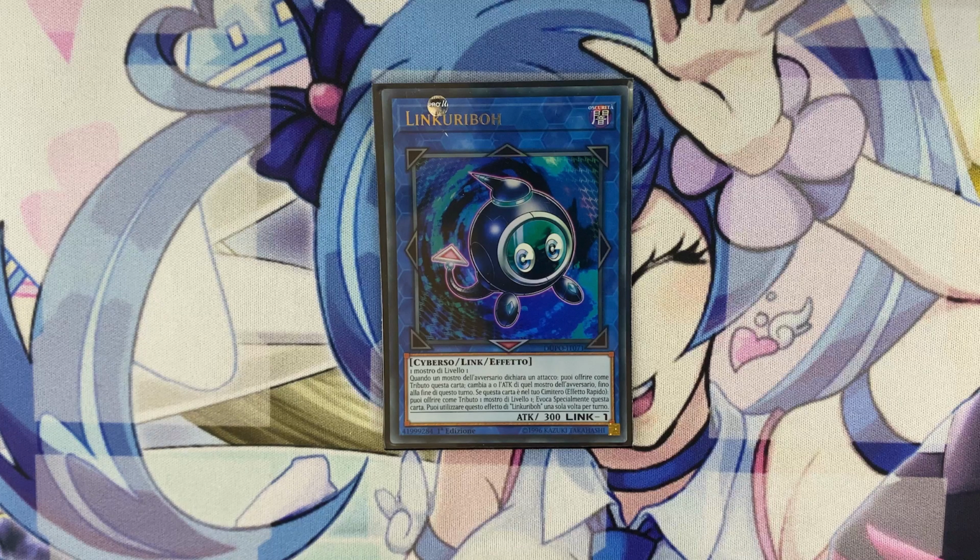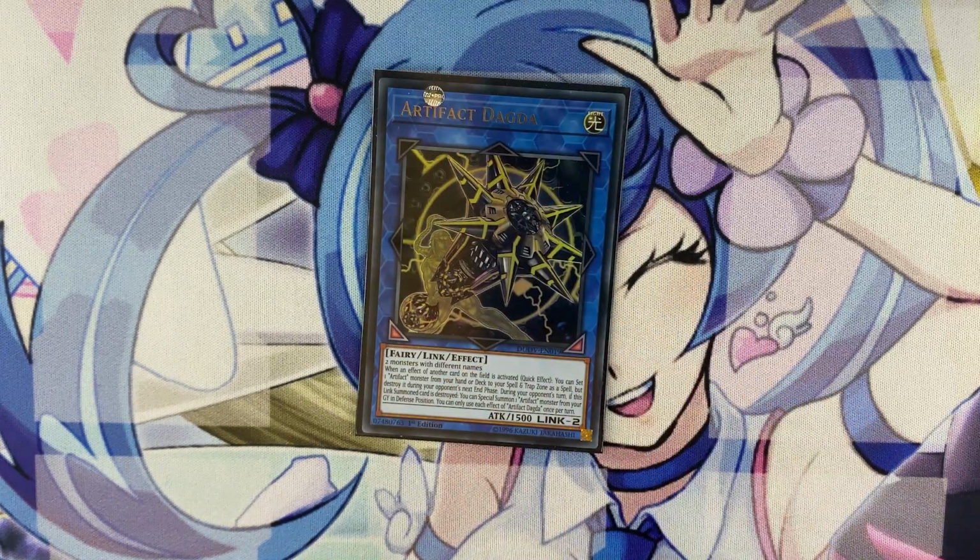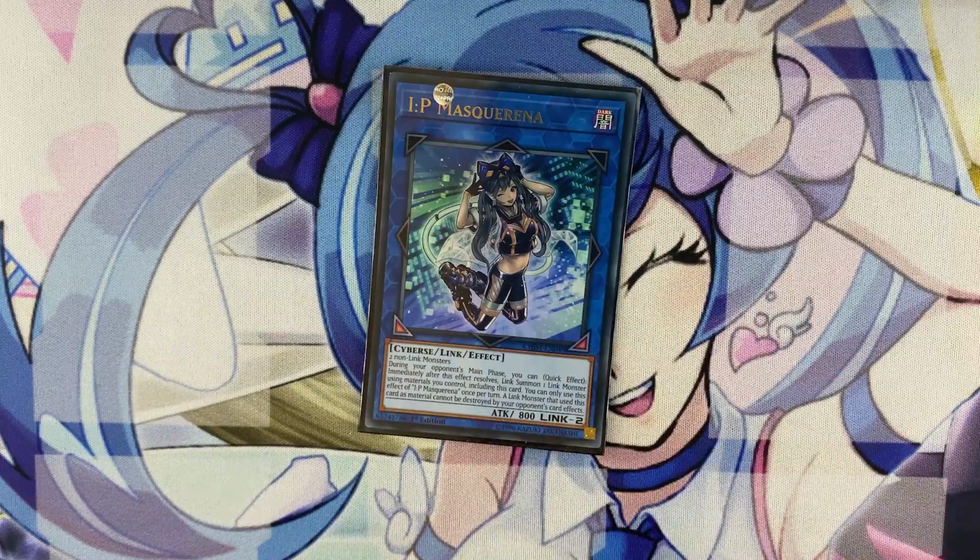We have 1 copy of Dagda. Like I said, this card is the main win button going first, because you try to lock out your opponent and then OTK them during the next turn. 1 copy of Masquerena. This is the monster you go to if you know that your opponent plays a deck that doesn't lose the Scythe, so you can just go into Unicorn and do more plays.